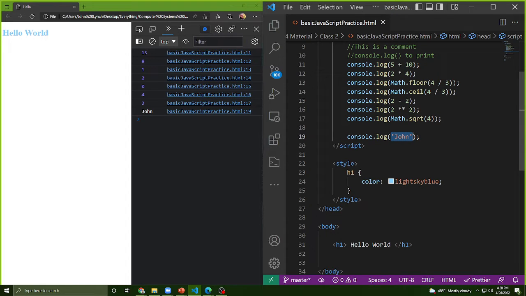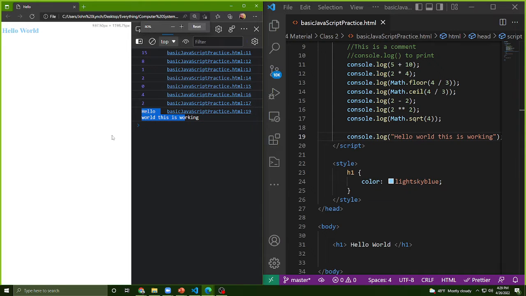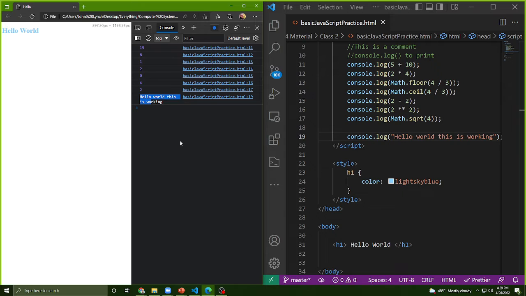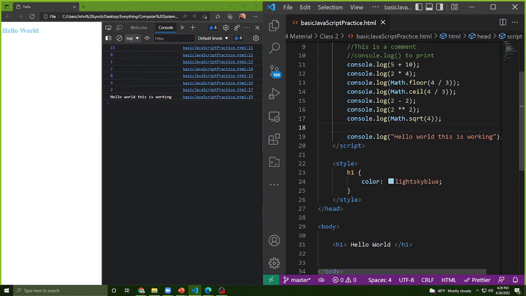So if I open up a double quote here, and VS Code already does it for me, but if I open up one, you need to make sure that you have an end one. But you can see here, if I just type out a sentence, you'll see hello world, this is working, and it's popping up on my left side over there. Okay, so this is the entire purpose of strings there.